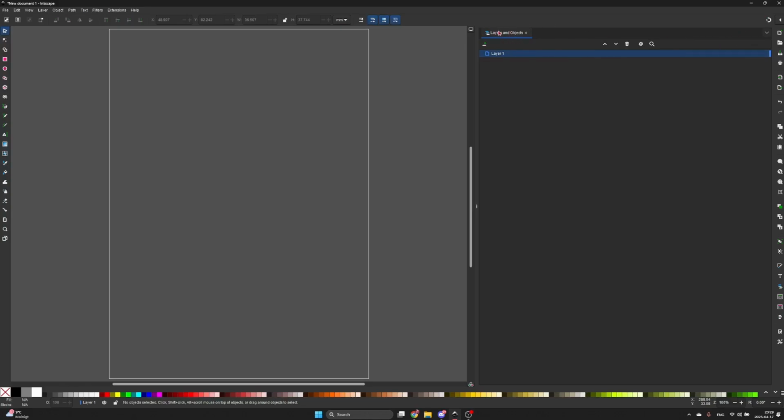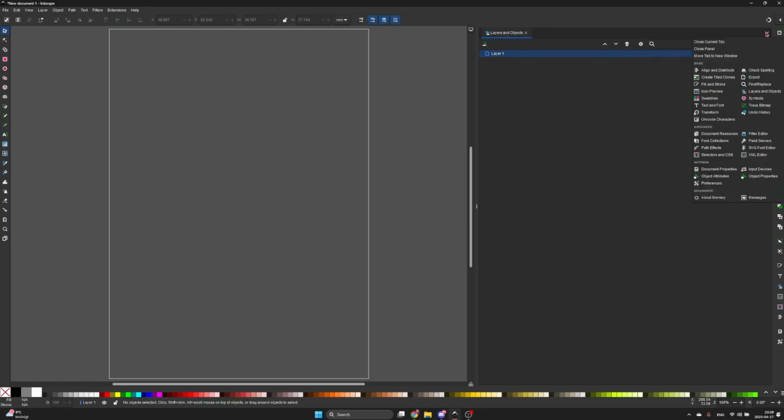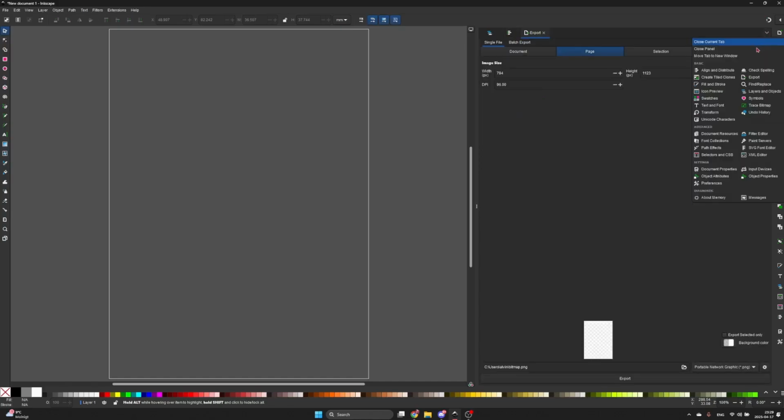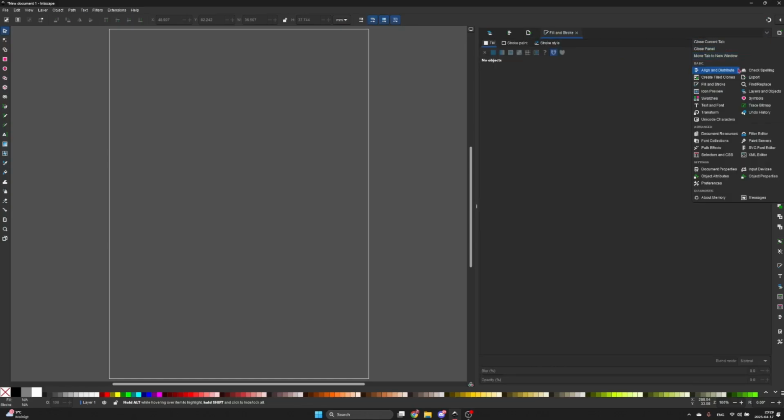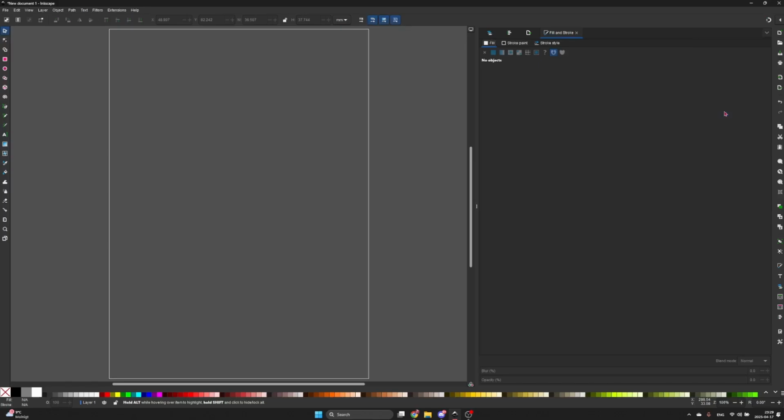So layers and objects is very necessary, you'll see why later, but I would also add align and distribute, export, fill and stroke. I would add transform.